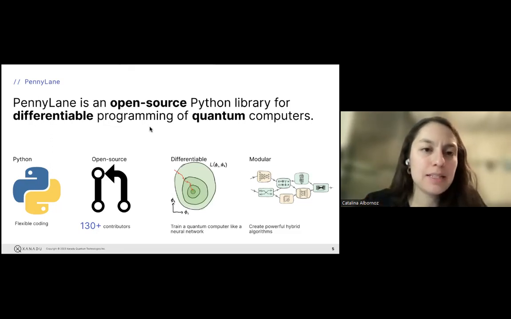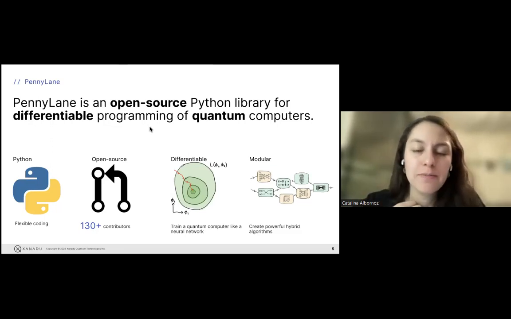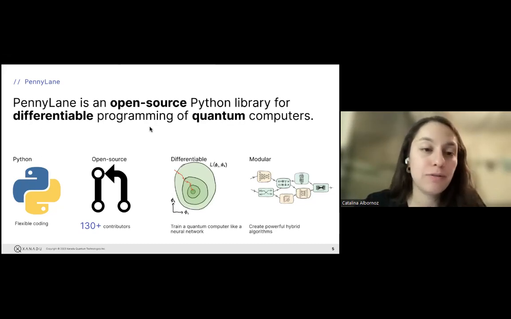So PennyLane is a library in the end. It allows you to integrate quantum computers with classical computing frameworks as well. So you can build modular algorithms that are more powerful than any of the individual components.